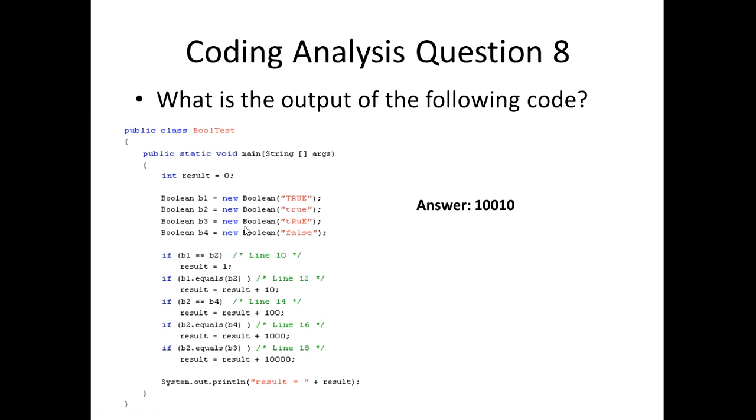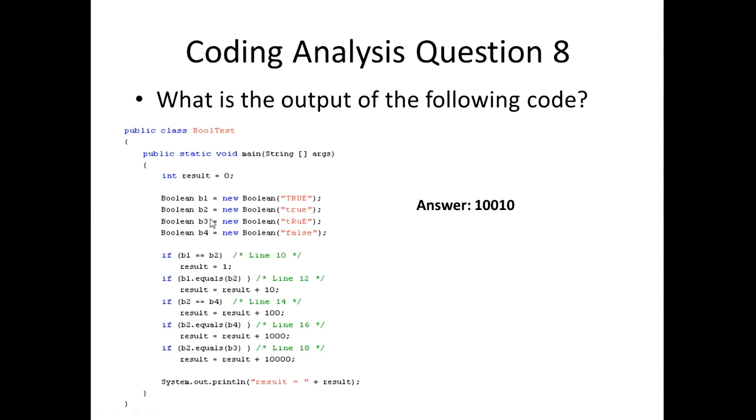And then we have 4 objects. We're creating new instances of each one of these objects: Boolean 1, Boolean 2, Boolean 3, and Boolean 4. As you can see in the new Boolean for each one of these objects, we have different Boolean values: all caps TRUE, lowercase true, camel case True, and then we have a false. Remember that whenever you're working with Booleans, this doesn't matter. No matter which way you type true, it's still going to set this value to true.